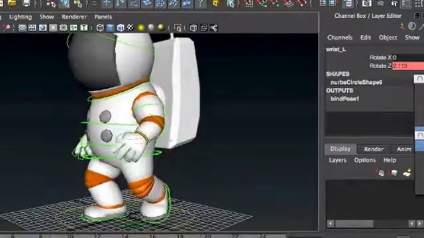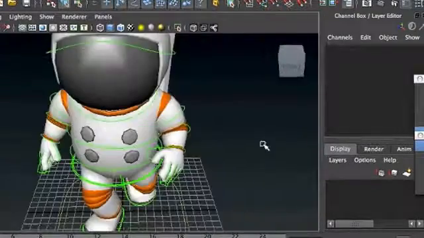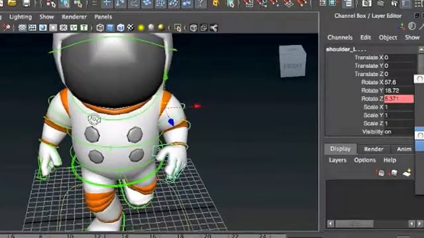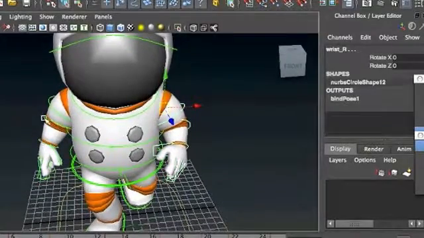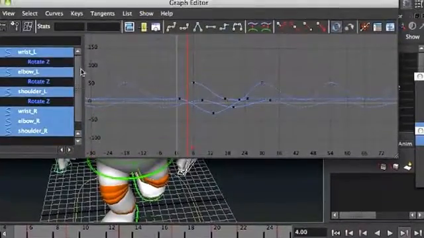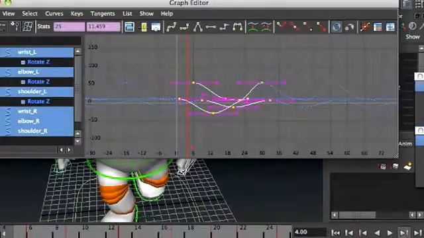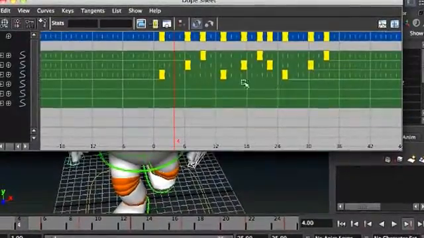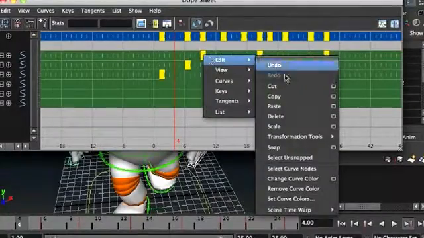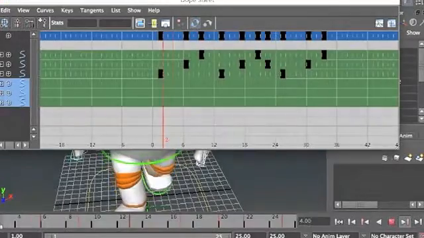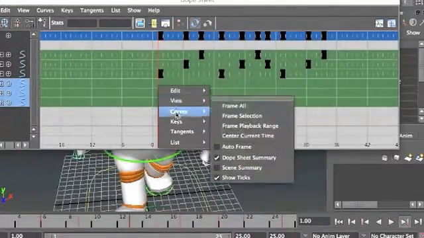All right, so the easiest thing here to do is to copy and paste all of these controls onto all of these controls. And that's what's good for the dope sheet. First, I want to make sure everything is cycled. Then I can switch over to the dope sheet, copy and select these, and paste.